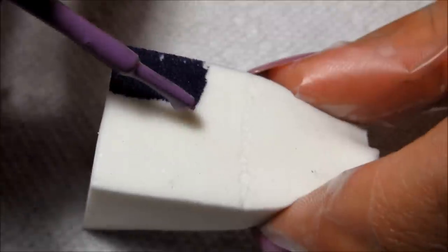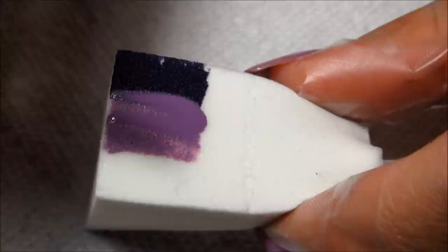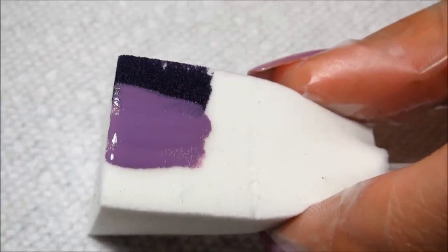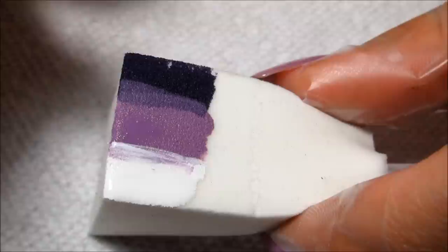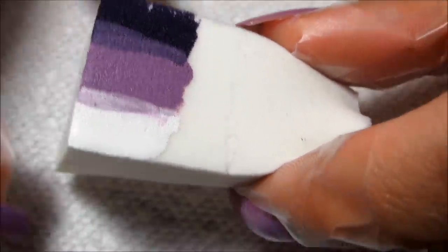And there's about 4 different ways you can sponge just off the top of my head. And the way that I choose is usually based on randomness or based on my mood when I do a manicure. For this one, I am doing them all on the sponge at the same time.